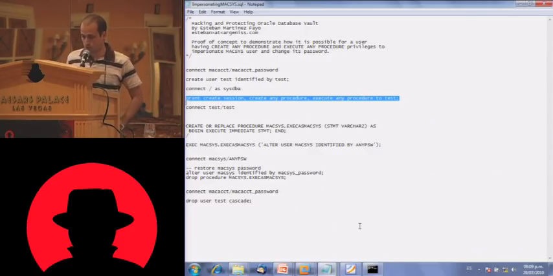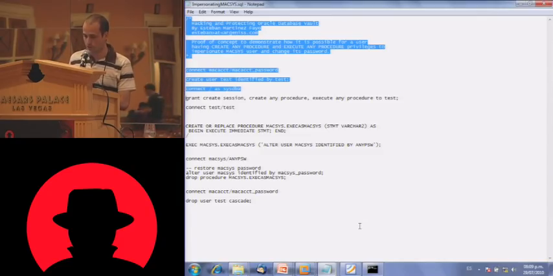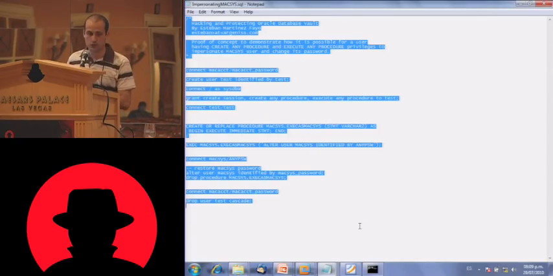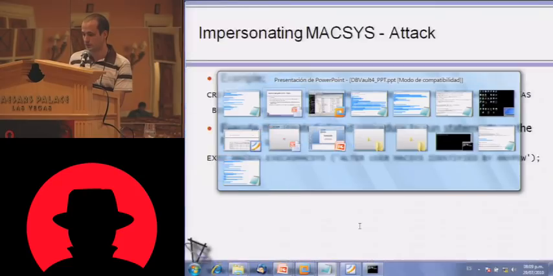And with those privileges, we are able to change the MACSYS password. As I said, the MACSYS is the Database Vault owner user, that is the user with most privileges in a Database Vault installation.